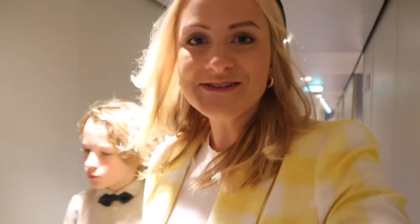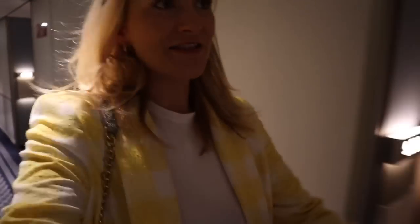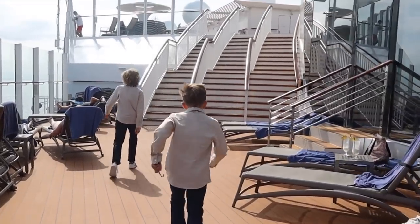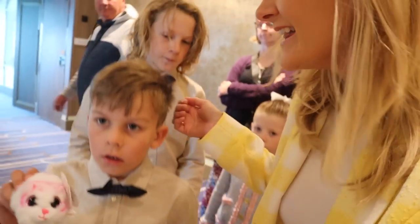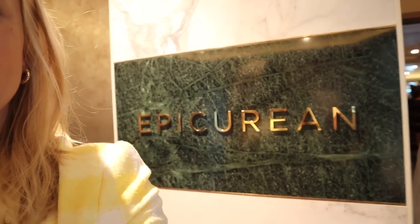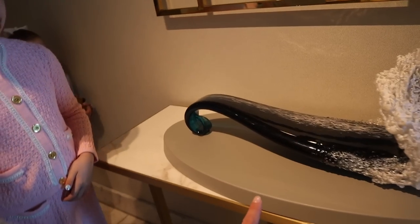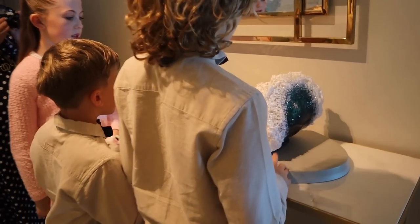We haven't been up here before, so we are going to Epicurean now — there is an additional fee, but we are having afternoon tea, which I didn't do last time on Avia and I've been really looking forward to it. We're all in our finery — I've gone for a Chanel-inspired number from River Island. It's at the front of the ship. We've brought these beautiful boys for afternoon tea, and here we are. This is art made from glass — isn't it clever! It's like a wave — so cool.